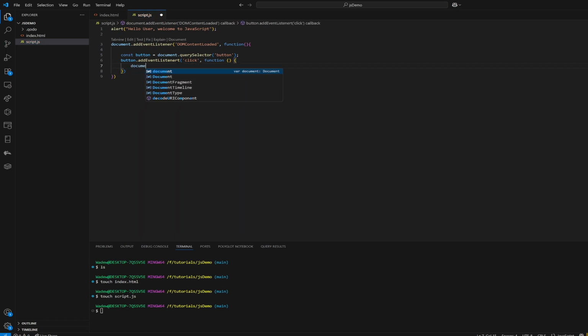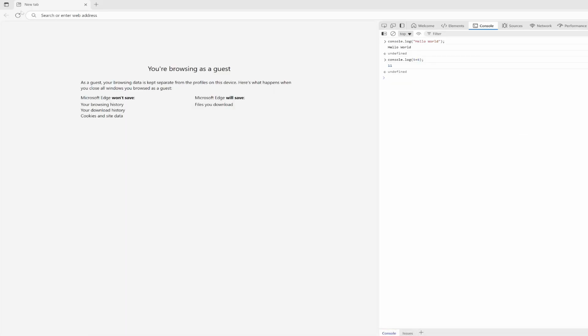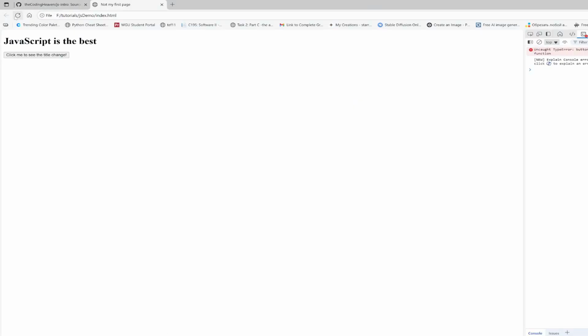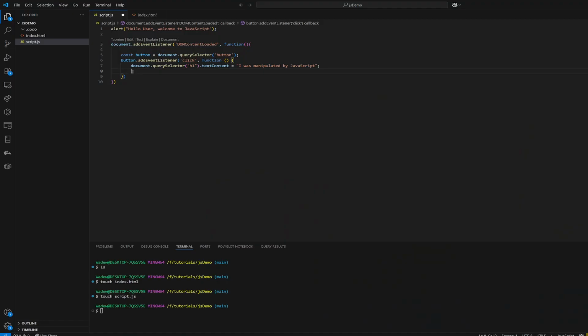So as soon as the user clicks on the page, we're going to change our heading. So in this case, we're going to grab our heading, so document.querySelector h1, and we're going to update the property textContent. Let's see. I want to test it: "I was manipulated by JavaScript." Perfect. Okay, cool. So this is good. Let's just check our browser right now and try to click on the page. Okay, perfect. That works. Fantastic. I love that. So right now, let's maybe change our button. When it's clicked, our text content will change to "good job".